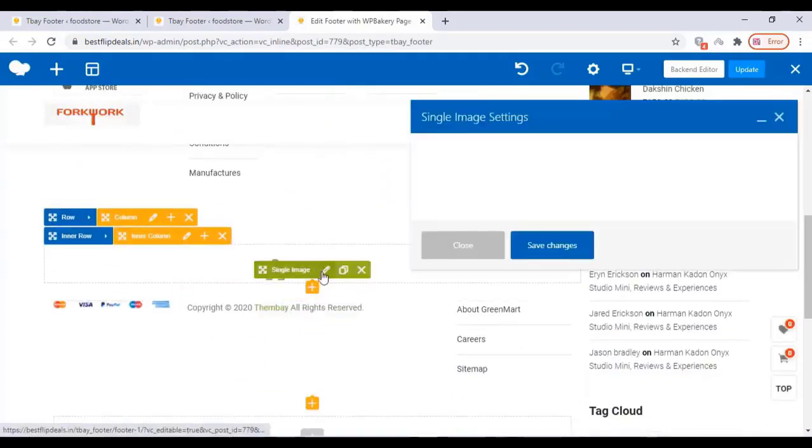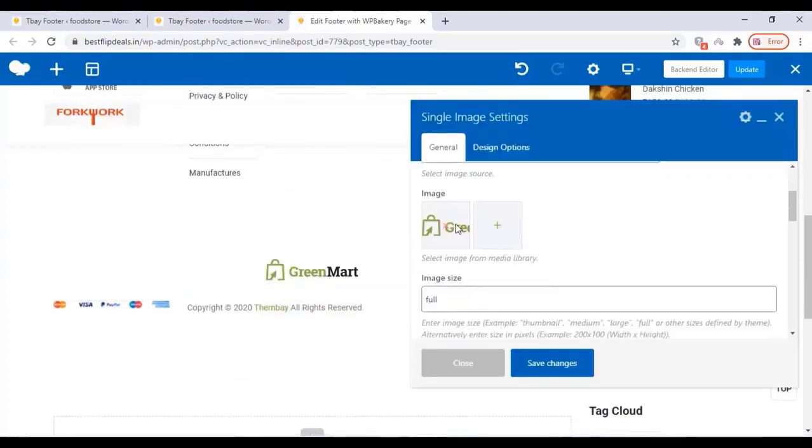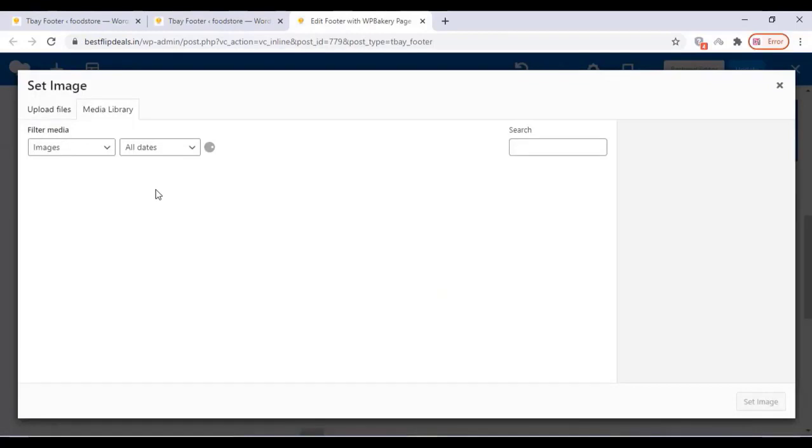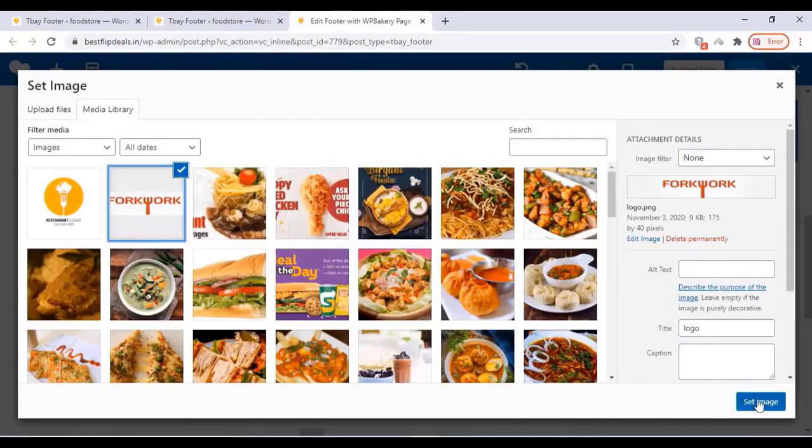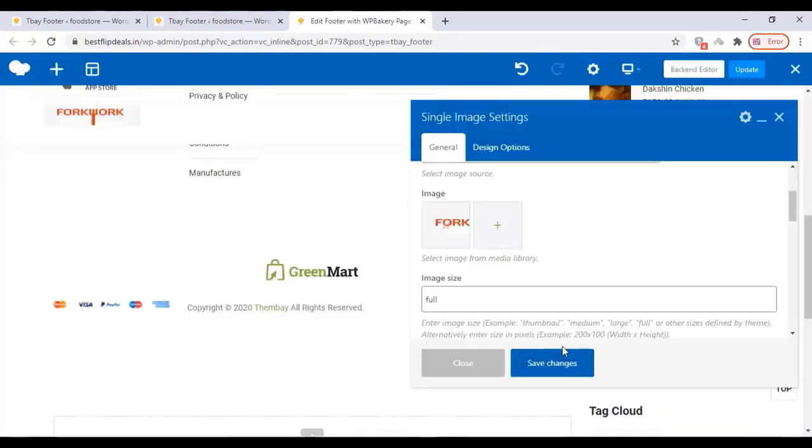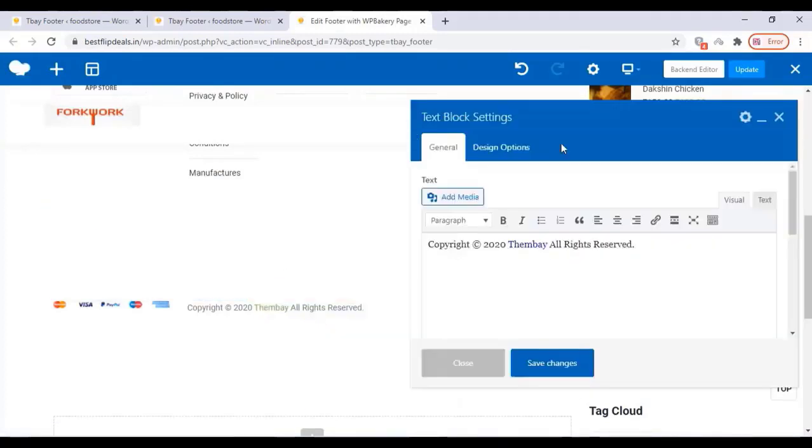You can change the logo image, footer logo image, and I'm adding the previously added image over there, and click on save changes. You can change the footer credits, and click on save changes.